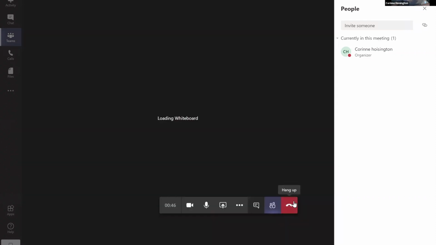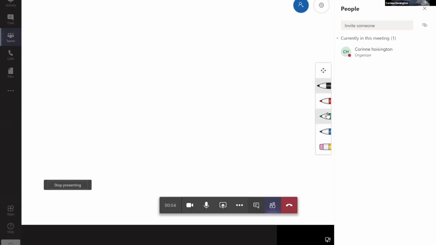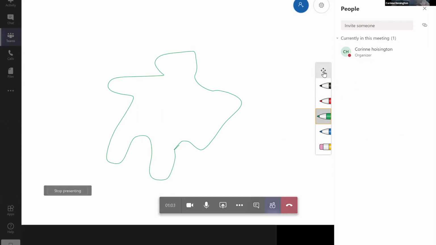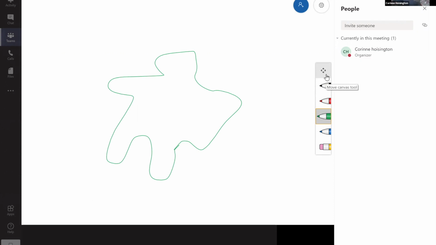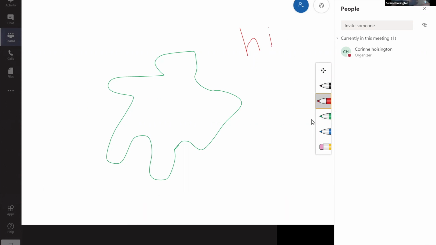So if I want to do a math lesson or something along those lines, here we're about to join this whiteboard. Maybe I want to draw an amoeba for science class. Let me draw an amoeba because almost everything I draw looks like an amoeba anyway. I'm not too artistically inclined. And then you can actually open this whiteboard so the students can draw at the exact same time. They might even just say hi to everybody. Don't forget, they're missing that sense of community as well.